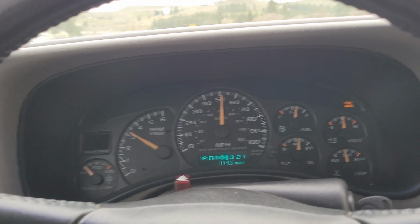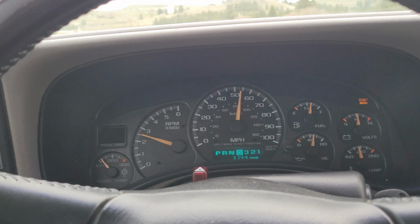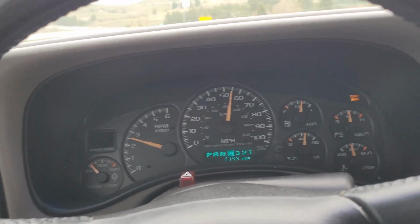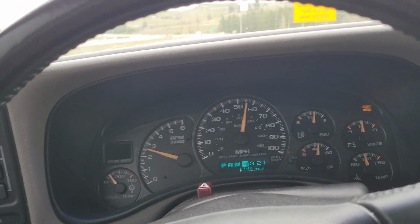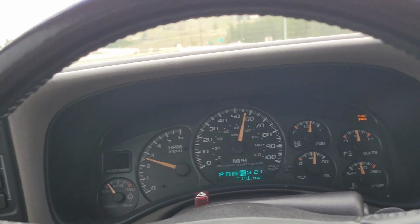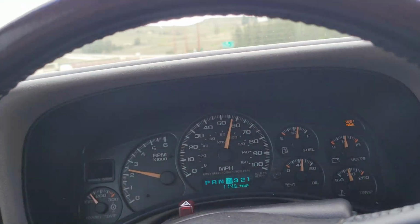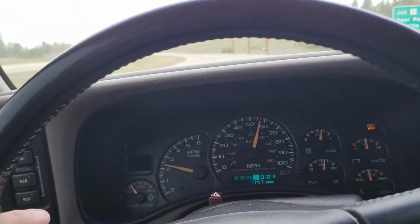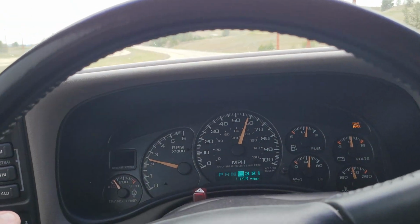It's a good position to have your throttle in. It's a good reserve. Obviously the vehicle feels the weight behind it, so it winds out the engine a little more with the transmission. So I guess it has its own calculations there. But it's phenomenal. For what I'm using it for, what more can I ask for? Does it tow like my diesel, my 21 Mega Cab with the Cummins? No, absolutely not. It doesn't have that crazy low end torque. But does it have enough to do what I need it to do? Absolutely.